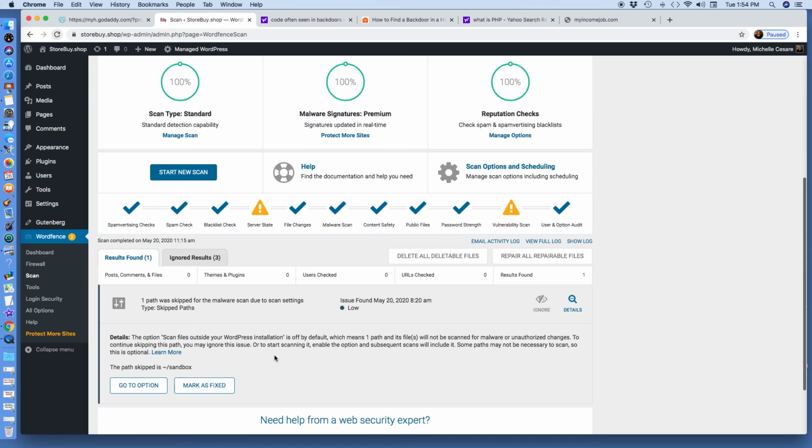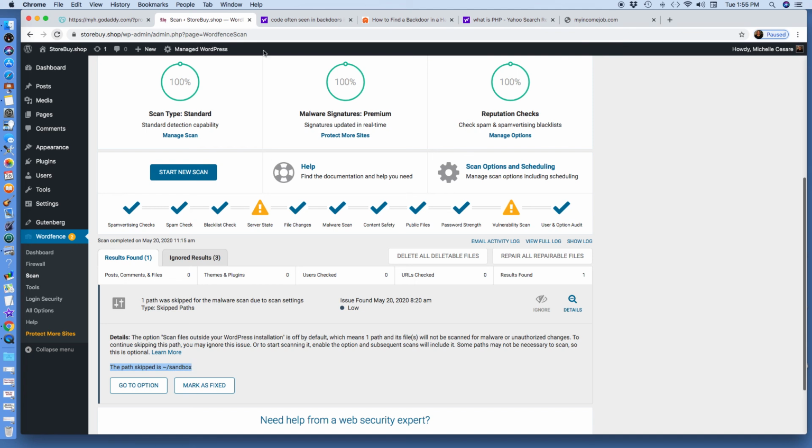To continue skipping this path, you may ignore this issue, or to start scanning it, enable the option and subsequent scans will include it. Some paths may not be necessary to scan, so this is optional. The path skipped is Sandbox.